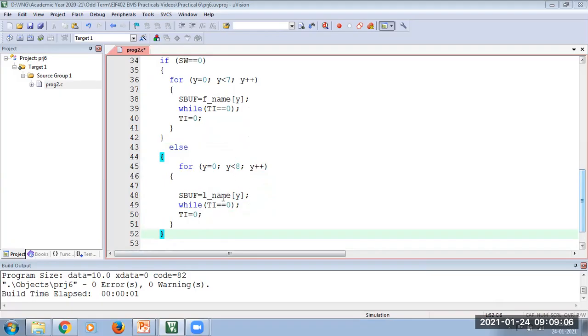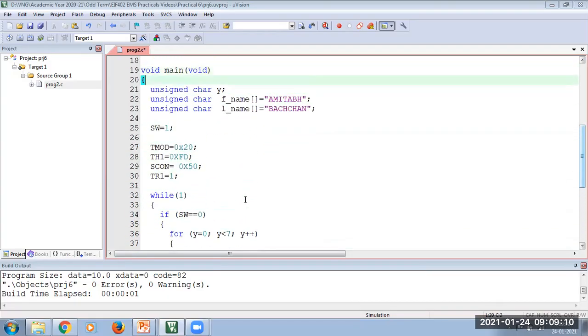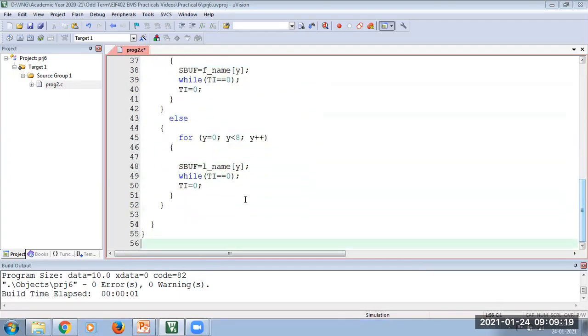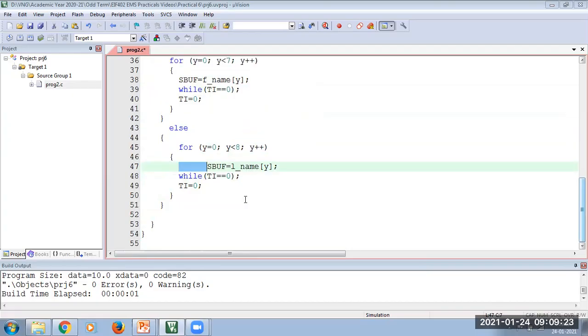Again this is a for loop, which will be repeated 8 times, because in the last name, lname, if the switch is 1, we have to transmit serially the last name, that is BACHCHAN. For that, the program is written here.